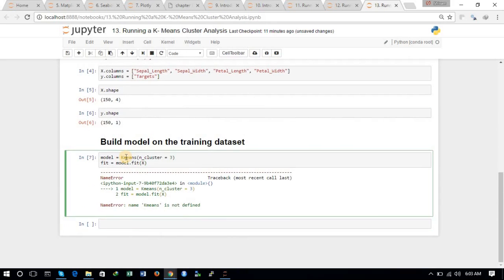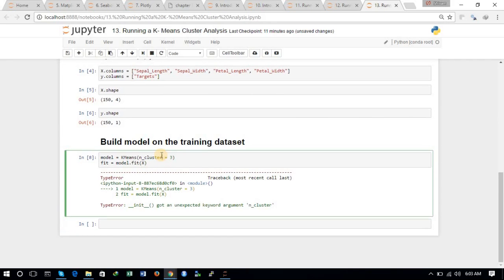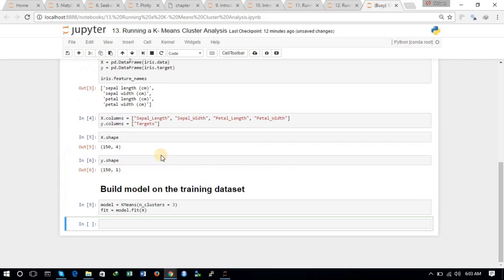Okay, so the number of clusters we want to fix to be 3. So now we have fixed a K-means cluster to the model with the number of clusters 3, and we fit the model on the training data set. Now we just want to view the results.